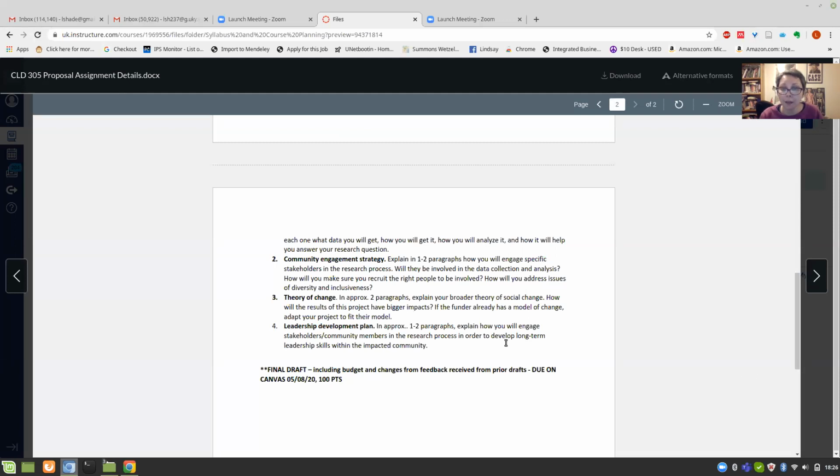So I think I've kind of hit on those main issues there. So it's just 1 to 2 paragraphs about who's going to be involved and how. Actually, one last thing, you do need to make sure you touch on diversity and inclusiveness. Again, that's especially important for campus housing. How are you going to make sure that people who have English as a second language, who are maybe international students, are going to be able to participate to a full extent?